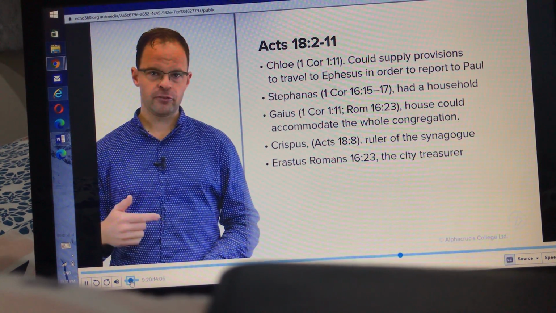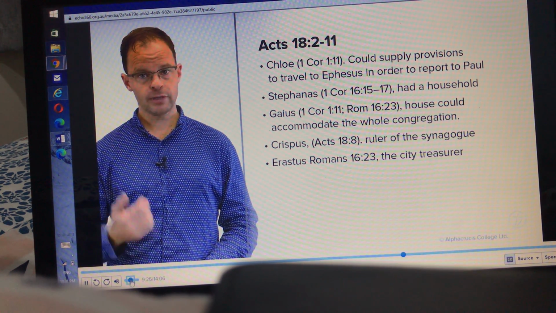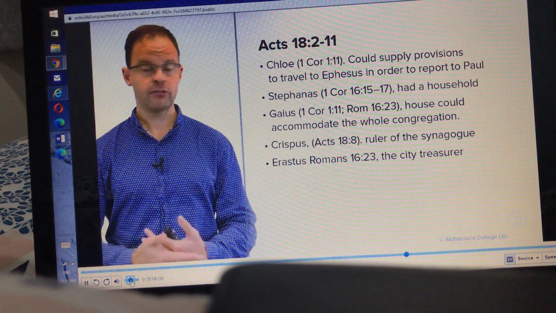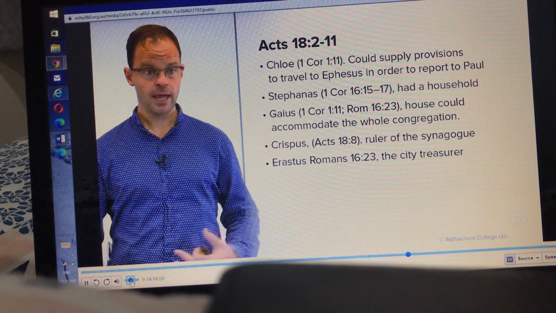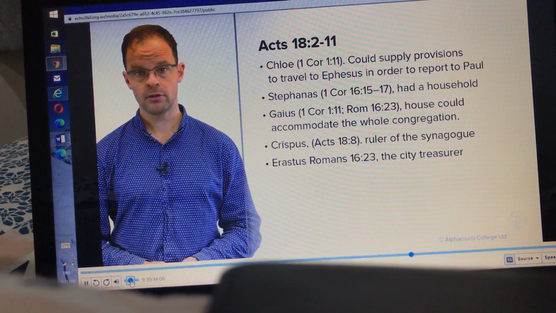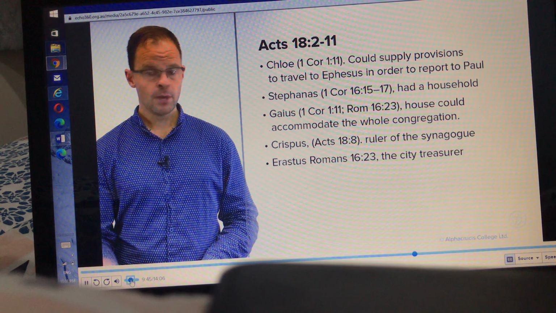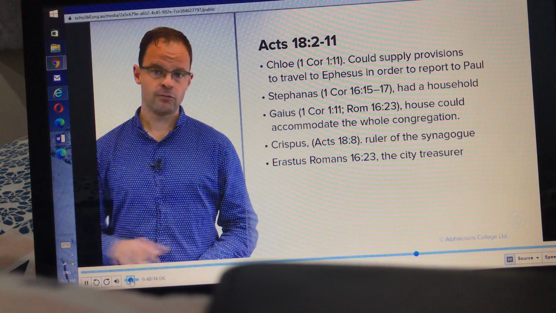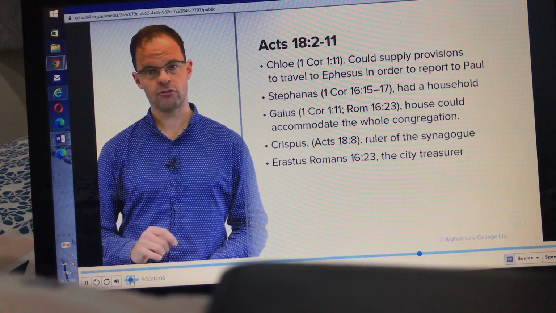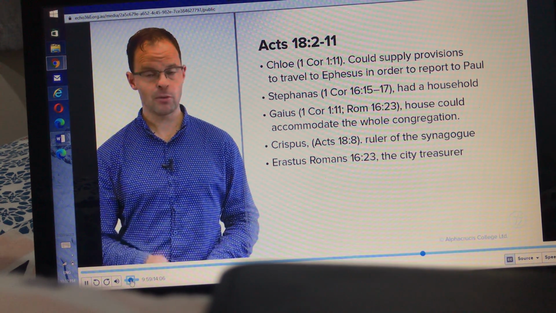What's interesting though, Crispus, this synagogue ruler, to be the synagogue ruler, you've got to have a lot of wealth, because you're elected for that year to be the synagogue ruler, and you are in charge of the whole synagogue. That means that you have to pay for the running of the synagogue. Any oil that's required, or any upkeep of the synagogue, any feasts, all of that comes out of your pocket. Now, you get the honor of being the head of the synagogue, but it comes at a cost. What's really interesting in Corinth, and again, we're going to unpack this more as the videos go on, is that you find in Corinth, more than any other church of Paul's, some very wealthy people. In fact, some exceptionally wealthy people.